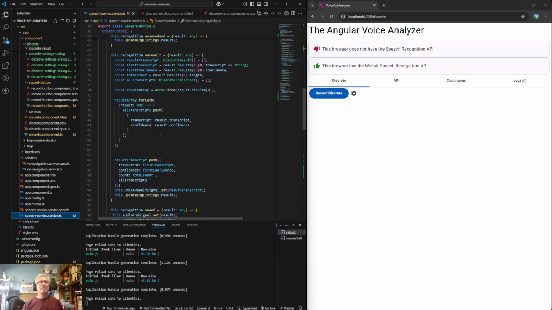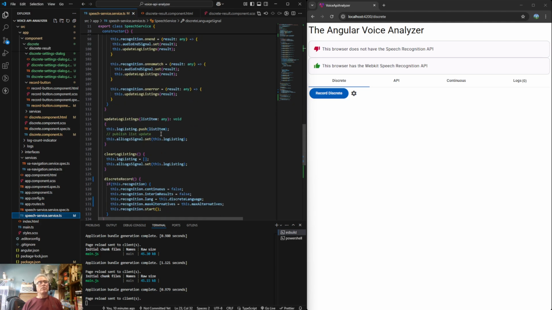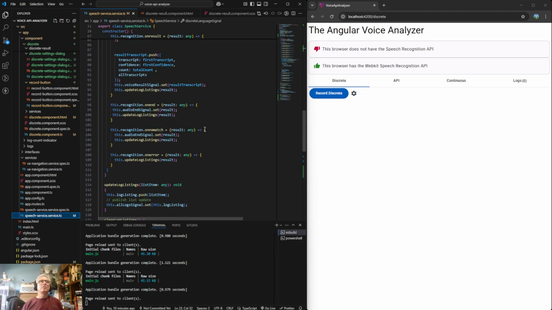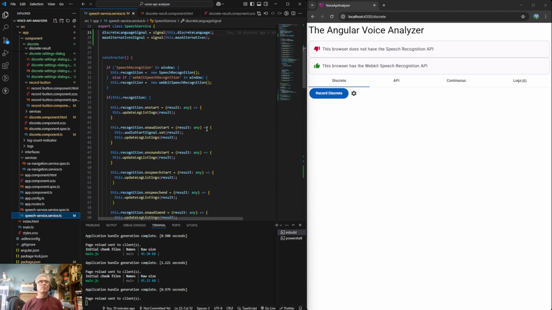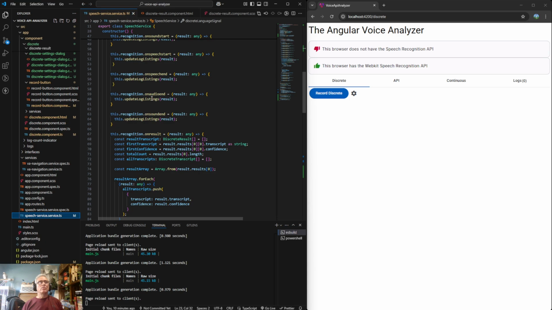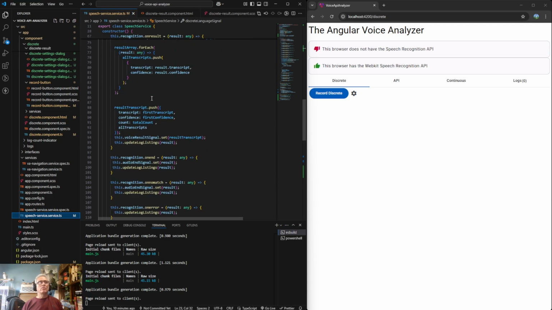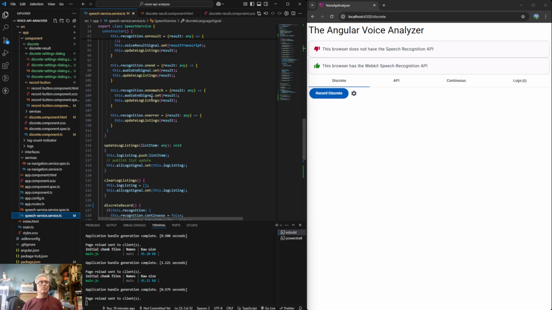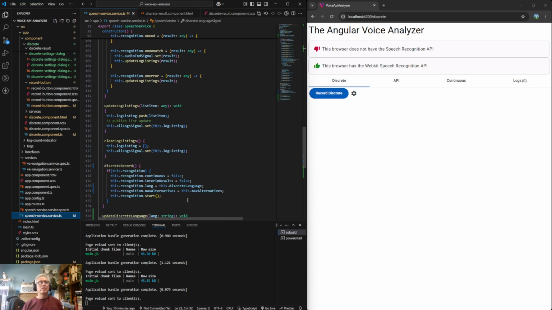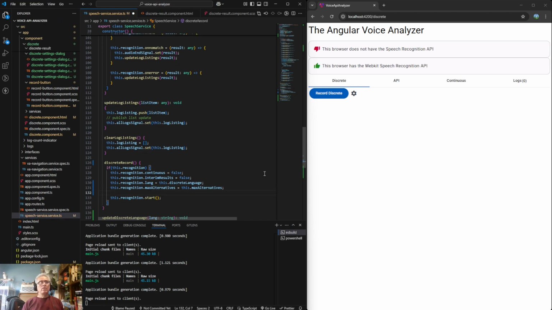Okay, so whenever we do a discrete record, console.log, and just make sure that this is actually... it wouldn't surprise me at all if this is an actual bug in the API.